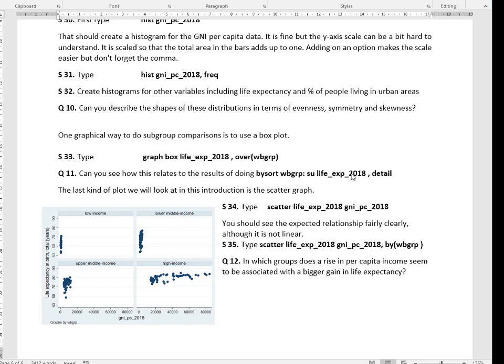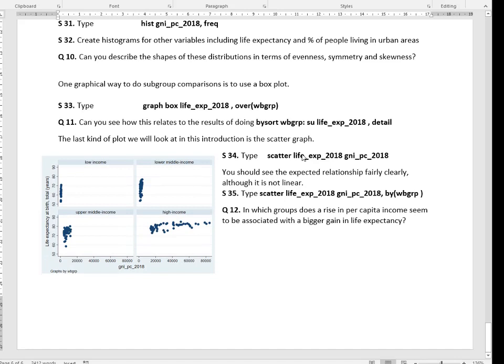So this refers to the earlier thing when you did this earlier. So you should be able to see how this relates to when this part here did the summary statistics. It was showing you the comparing the means and comparing the medians and the quartiles. So you should be able to see how the numbers in there relate to the numbers that are shown on the graph.